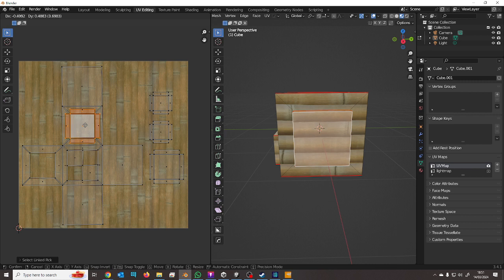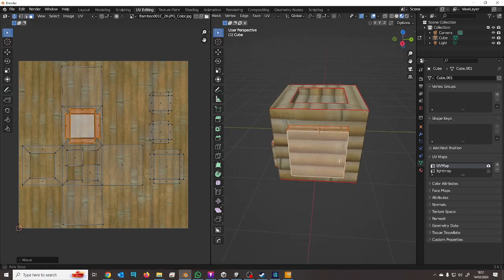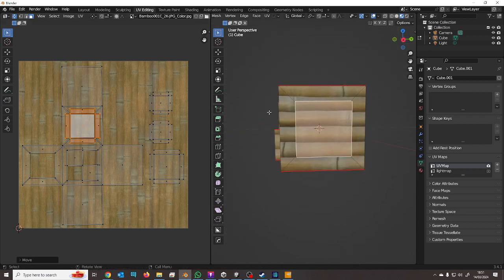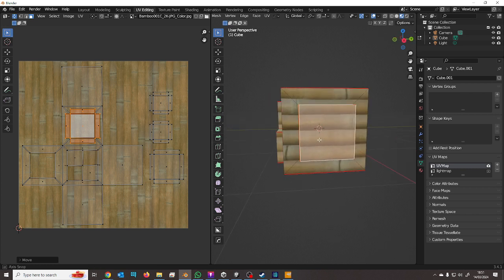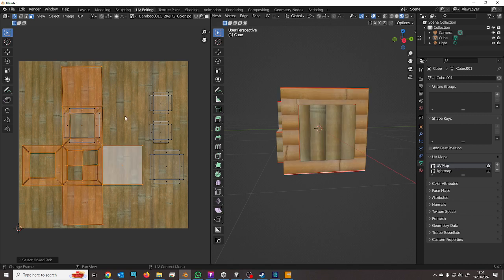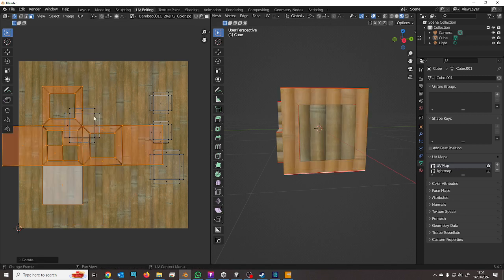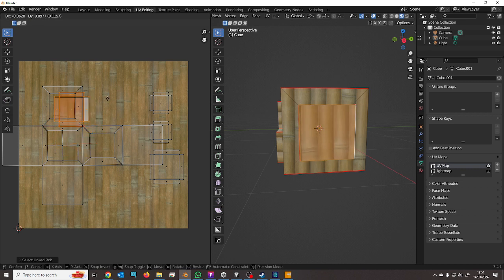So we might want it to actually follow the texture seamlessly by putting it exactly on there. And we might want it rotated. I don't know. Who knows? We might want to rotate that. Put that on there. No, on there. Goodness gracious.